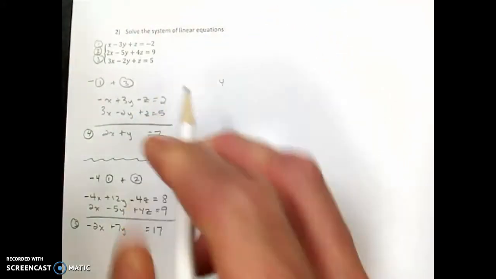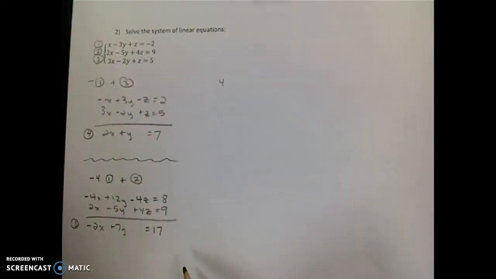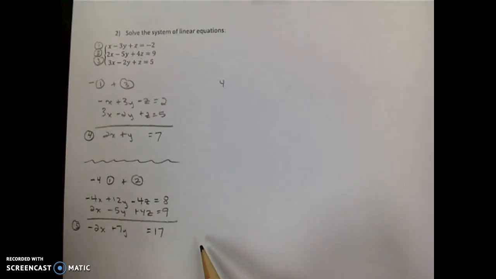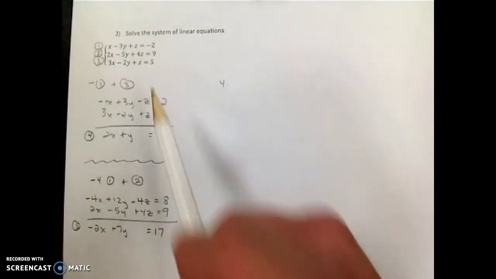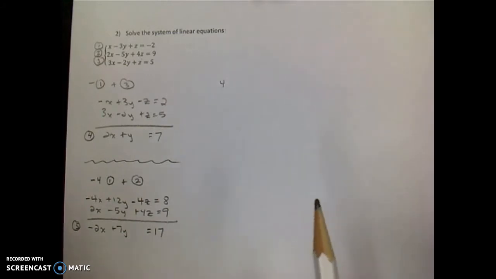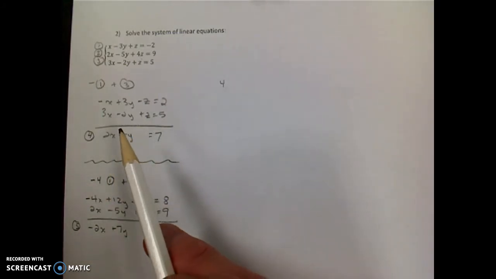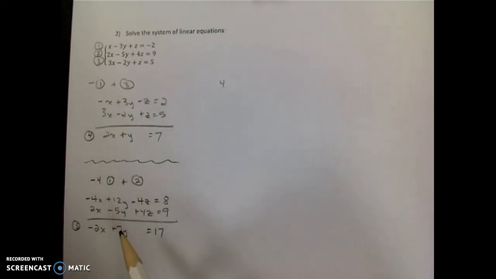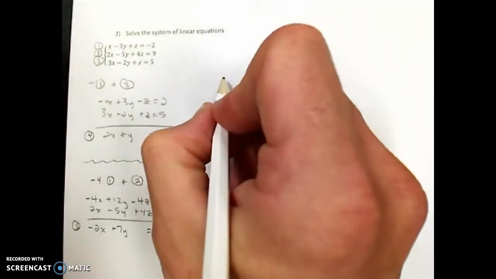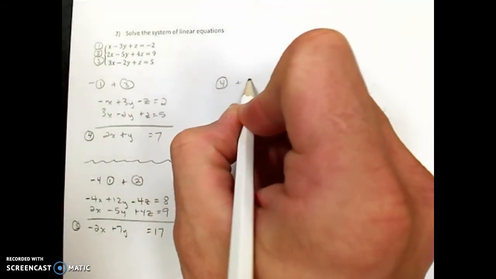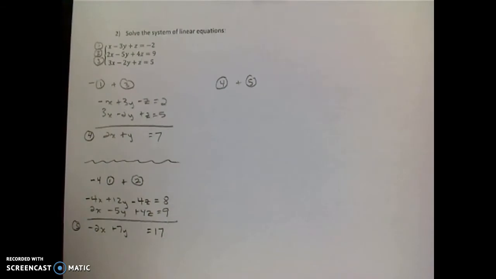So this is the process. Selecting a pair of equations, intending to eliminate one variable. Taking then another pair of equations, intending to eliminate the same variable, creating two new equations, which I'm going to label equation 4 and equation 5. Two equations, two variables, in this case x and y. Now I'm going to add equation 4 and equation 5, my two new equations, together.